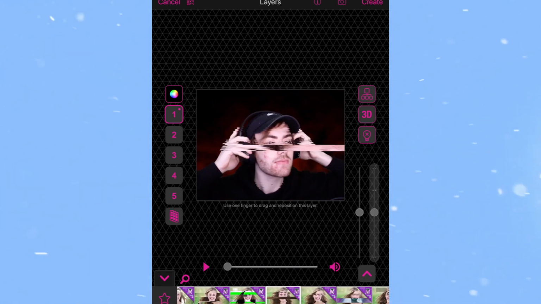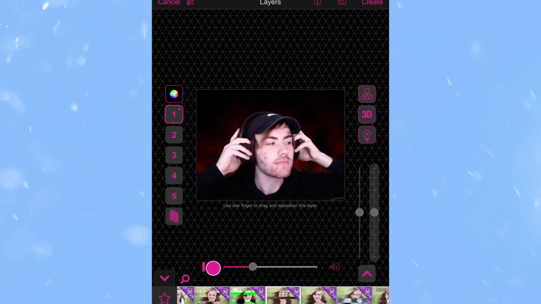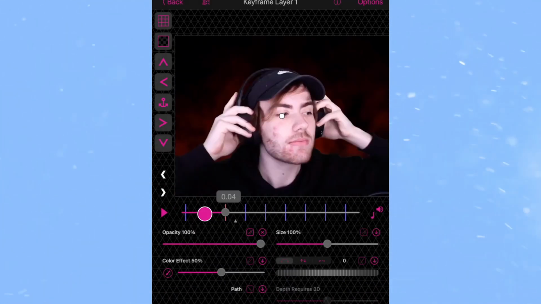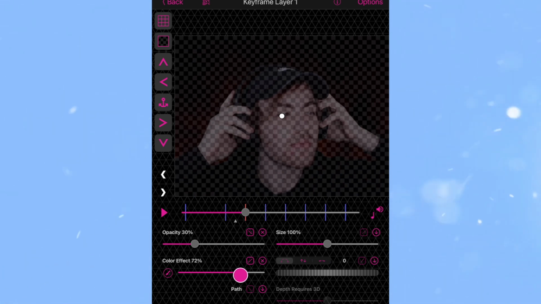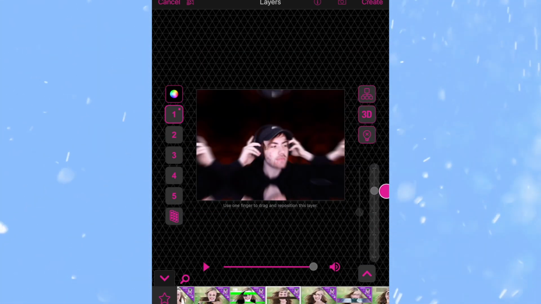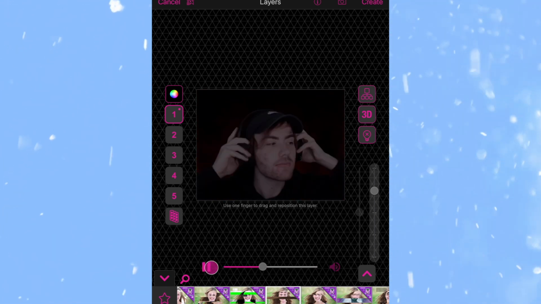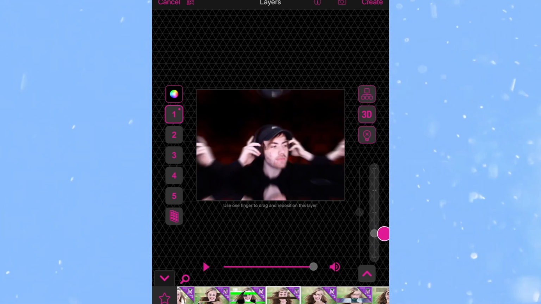And then we're going to add the effect glitch D6. At the beginning as well as on the second keyframe, we're going to make the color effect 0. On the third keyframe, we're going to make the color effect 80. I'm now just adjusting the glitch effect on the right. As you watch your own clip back, you can adjust this as you like.